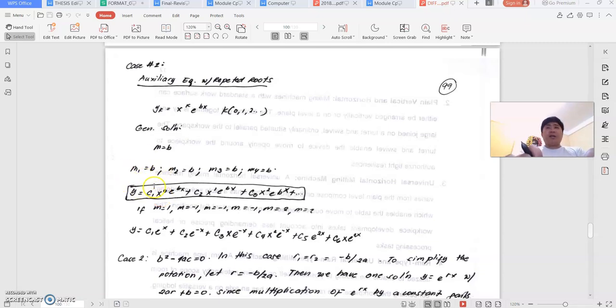Now, the first arbitrary constant will start at x to the power 0. So, it will start with x equals 0. So, x is equal to 0 times e raised to the power of the root times x. So, the root is b, so e to the bx. Then, a second arbitrary constant for the second root, and you add 1 to the power of x. So, x raised to the power 0 is 1. Then 1, x, x squared, x cubed, x raised to the power 4. That is it. Okay? So, let's try an example.